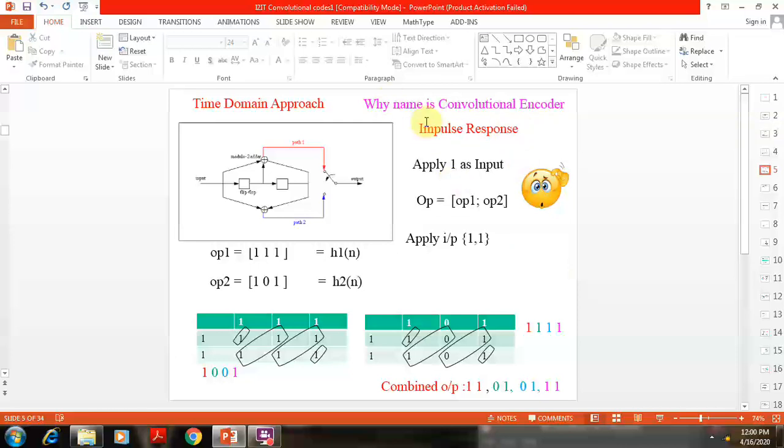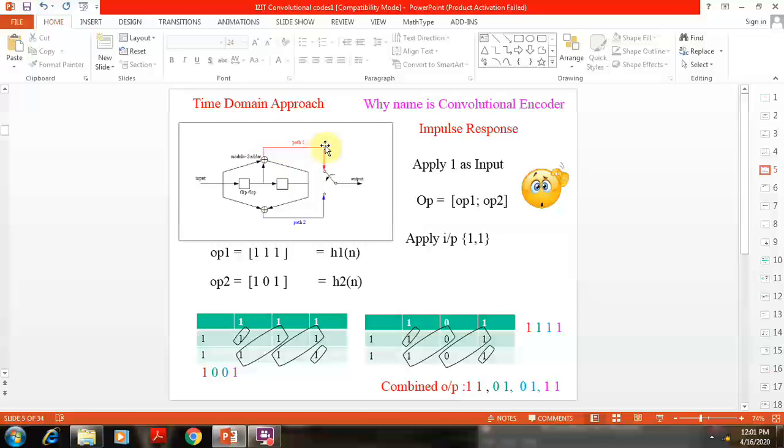Right? So how do I get the impulse response of any system? I need to apply 1 and then I need to apply 0 throughout. Because what is an impulse signal? The signal which is present only at one time instance and is 0 otherwise is your impulse signal. So when I apply an impulse signal to this, whatever output I get will be the impulse response of the circuit. Now if I want to find the impulse response of this particular circuit, I need to apply only 1 here, and after that 1 I need to apply 0, and no more extra 1 is applicable because we are applying the impulse.